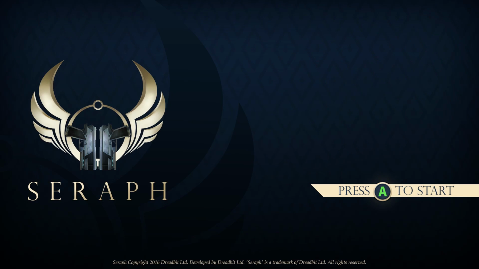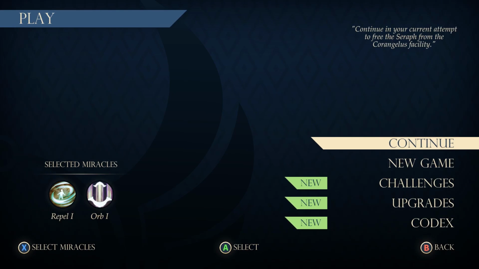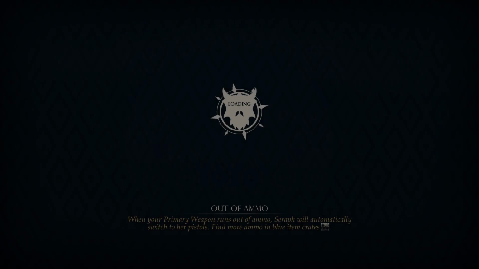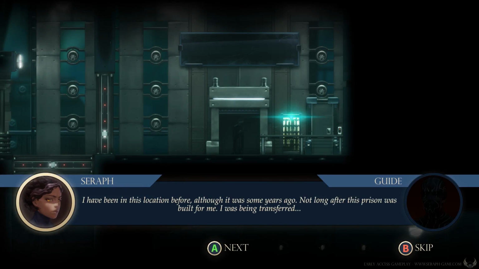Let's get started. Press A to start. Okay, play. New game. Standard. Okay, so I did play a little bit of this in preparation, about 5 or 10 minutes just to get an understanding of it. When I got the game, it looked like a twin-stick shooter, but it is not. It is more in the style of a regular side-scrolling action game.